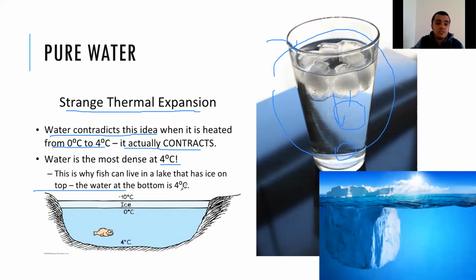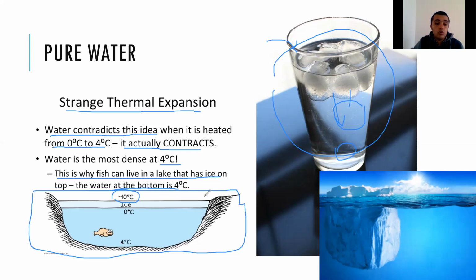And where do we see this? This is an example we usually see on the internet. If you search, you can find it. This is why fish can live in a lake that has ice on top of the water. At the bottom it is 4 degrees Celsius. When it is winter, not like in peak conditions, but if you go to Canada, USA, Europe, or Russia, it's very cold outside, like 10 degrees below zero, negative 10 degrees Celsius, okay, outside.